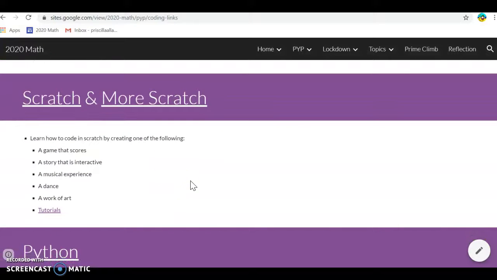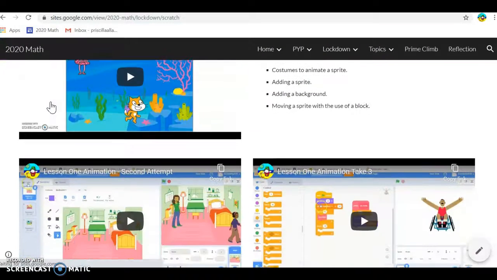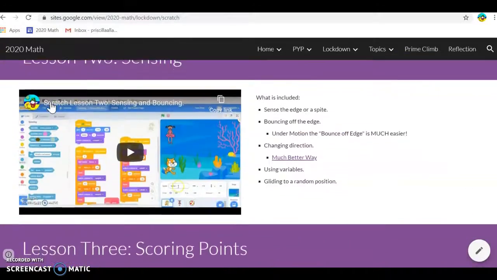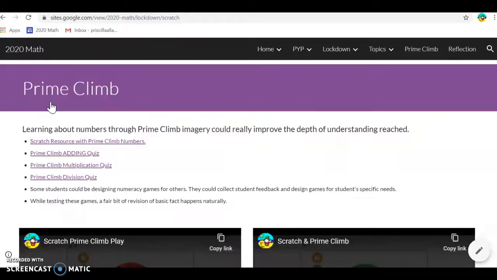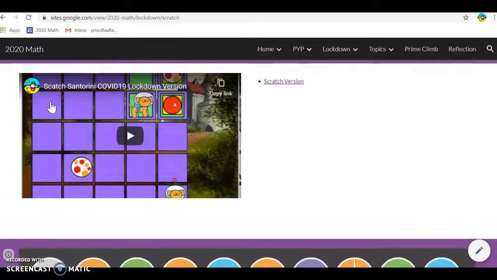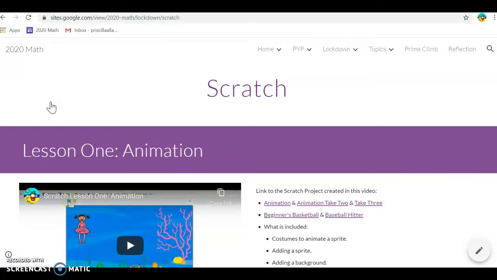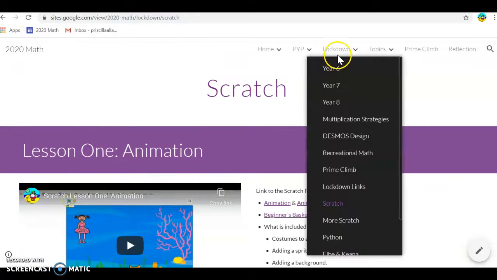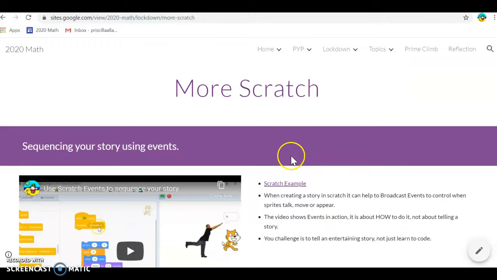Now we've got Scratch. Now these two links are back to my website, which I've made little videos about Scratch. That was me learning, and it really depends what kind of learning you like, seeing someone else do it or whether you want to learn from the other tutorials. So that says Scratch. Now we also have more Scratch. We can navigate that way.